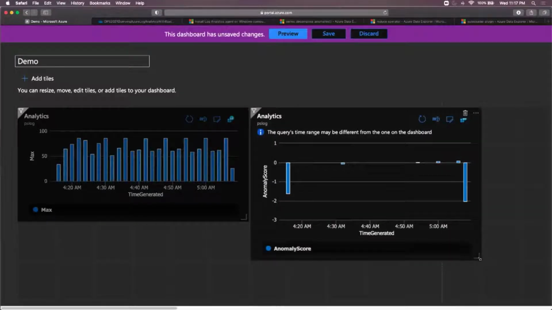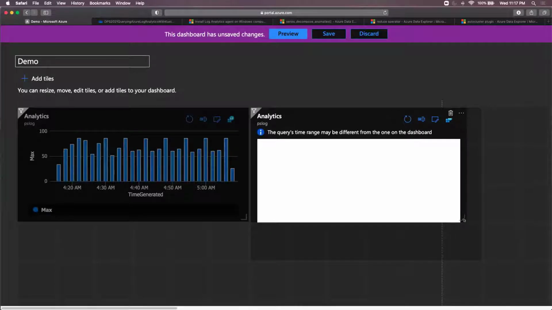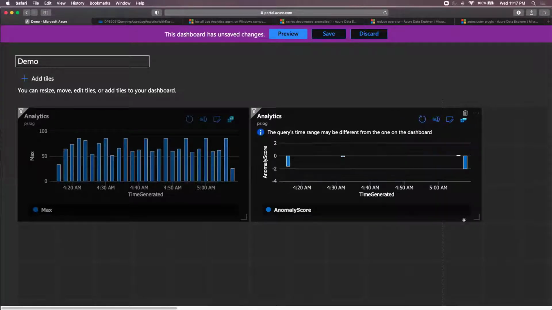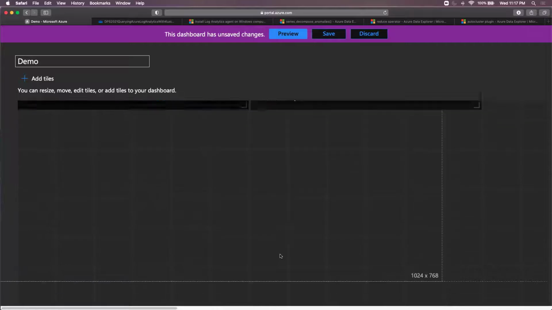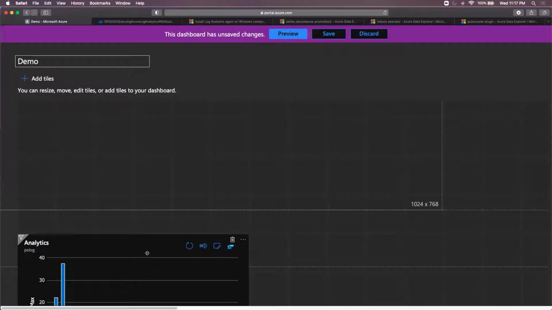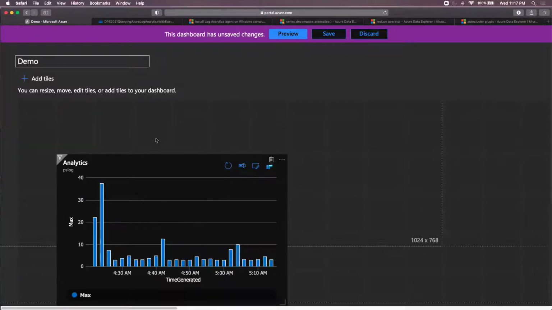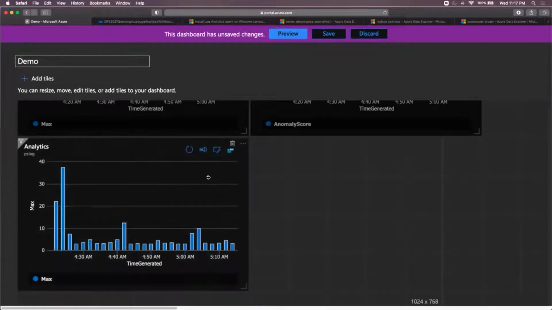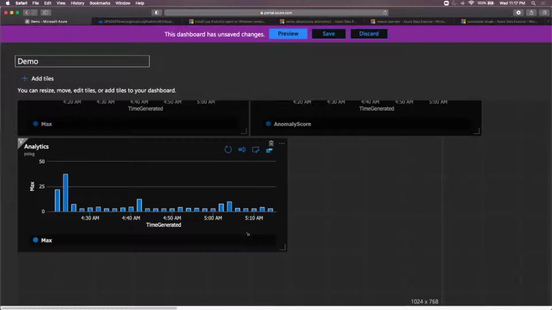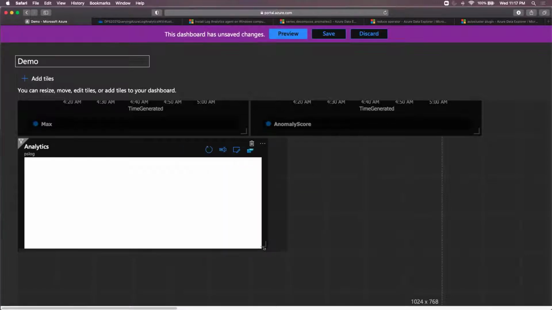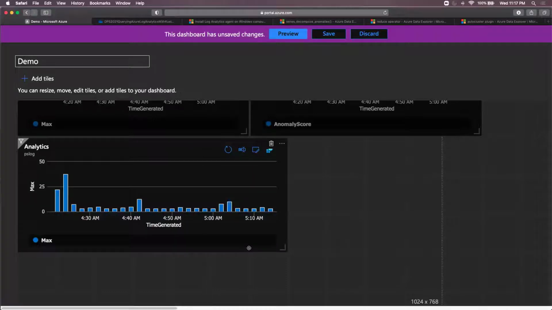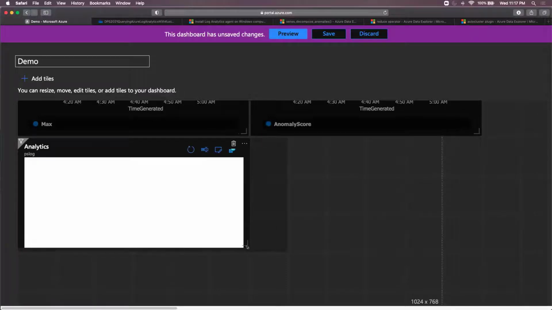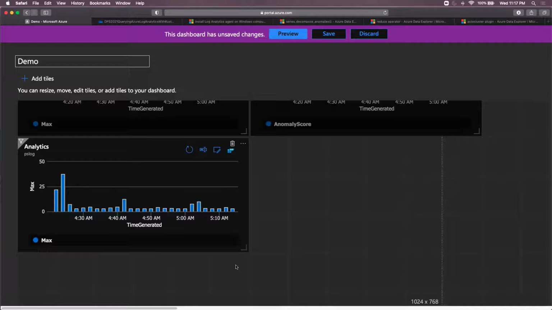So let's see this way. And then that's for the database. So the VM is somewhere over here. So let's take it here and make it a little bit smaller. A little more. All right.